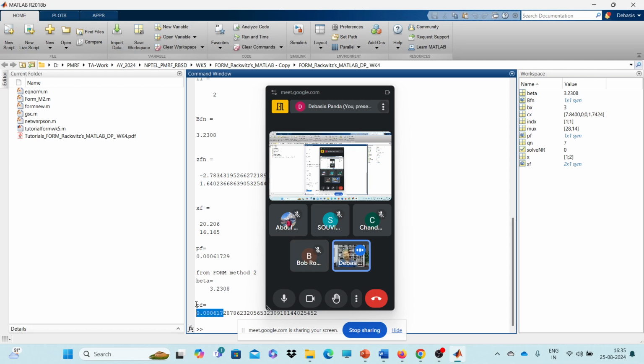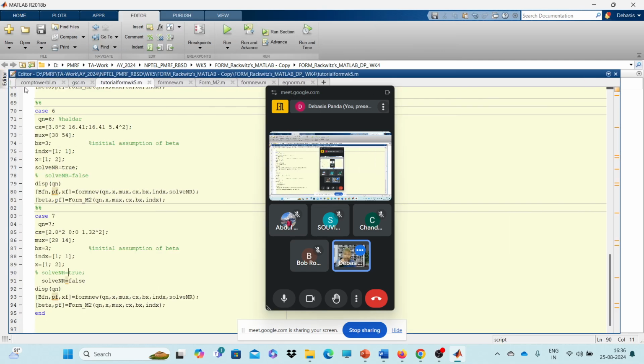Okay, now we can conclude that our function files, whatever we have made, we have tested for different kinds of problems using the two algorithms, Rackwitz and Rackwitz-Fiessler, and we can go with those function files and solve different kinds of problems. So basically what is important here is the logic of these function files, how it works, and how to handle different problems using one algorithm, so that our life will be easy, nothing else. You can solve these problems one by one, or you can make something so that you can call them and get the results very quickly.